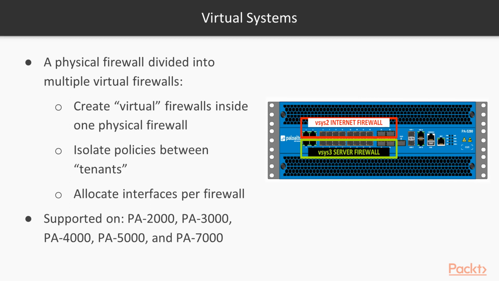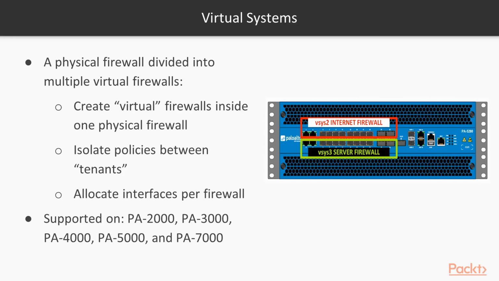And keep in mind, this is supported in the 2000, 3000, 4000, 5000, and 7000 models. So this is not supported on all the firewalls, but most of the firewalls are those models, so we should be good to go. This is not supported on the lower end, the 800s, the 200s, nor the virtual firewall. So you want to keep that in mind.